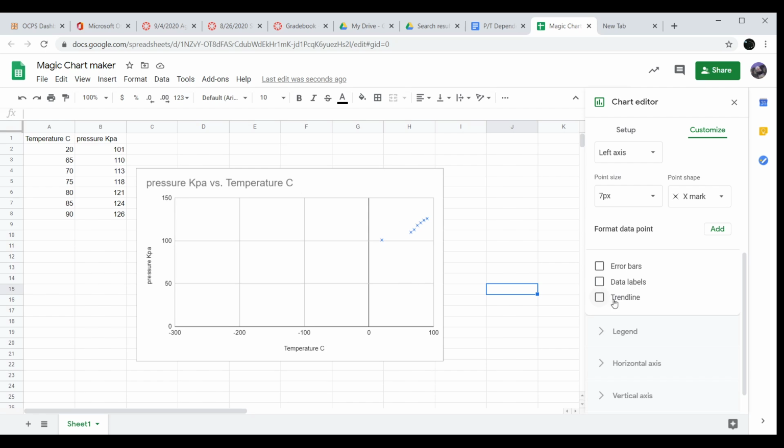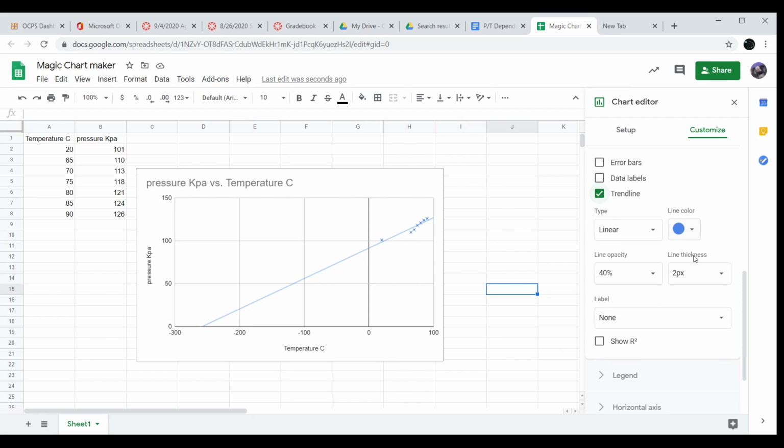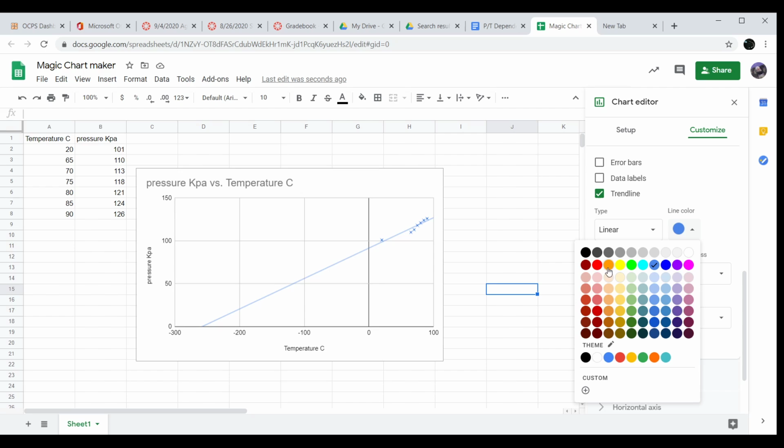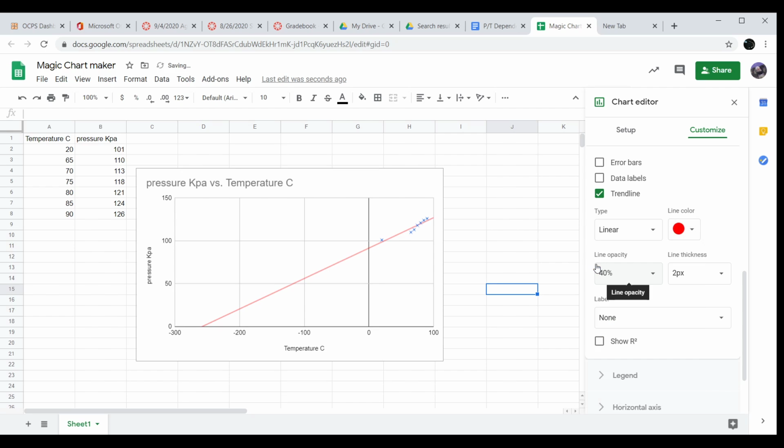We get an easier time with this when we use Google Sheets or something like it. We can use what's called a trend line, and this trend line is essentially going to do all of the work for us. We will want to change the color so it isn't the same color, so we're going to change our trend line to red in this case.